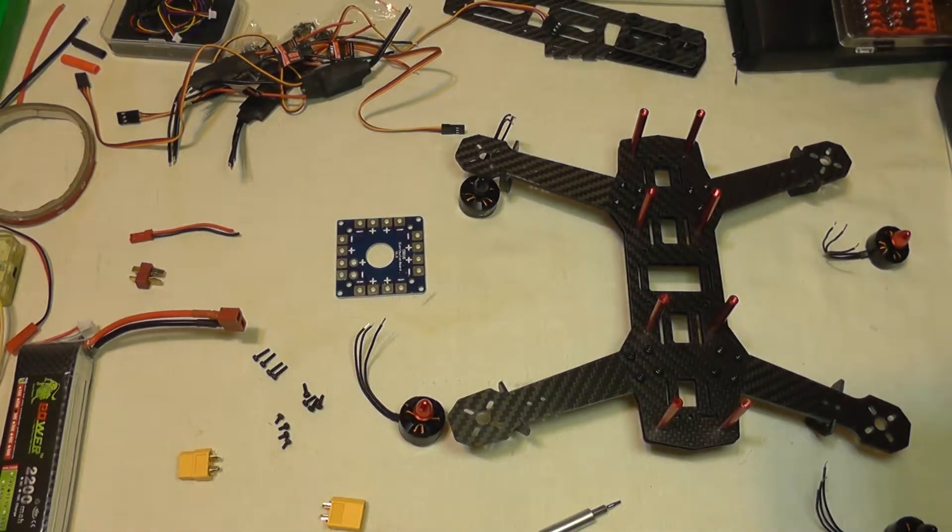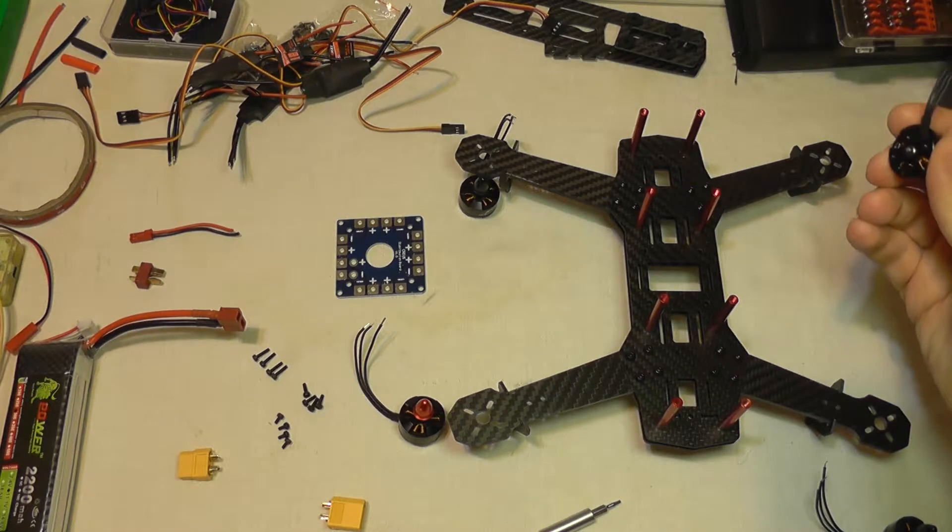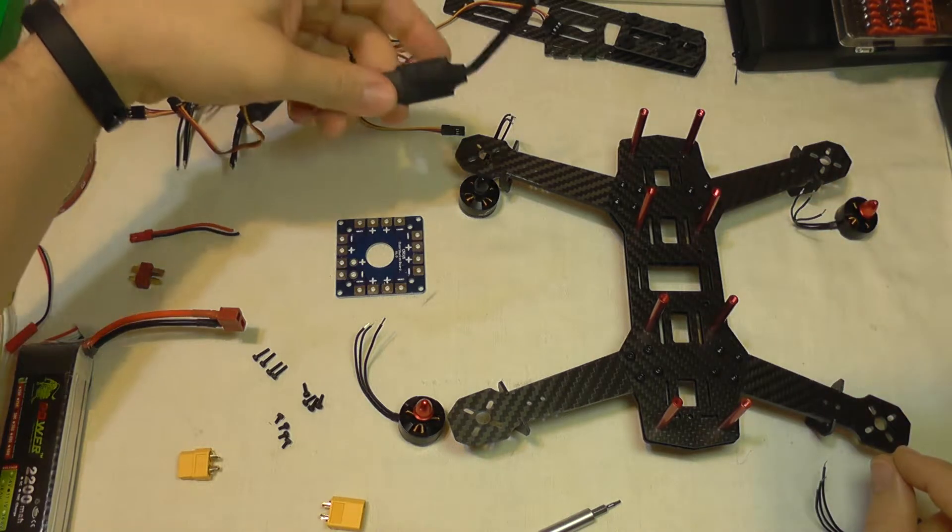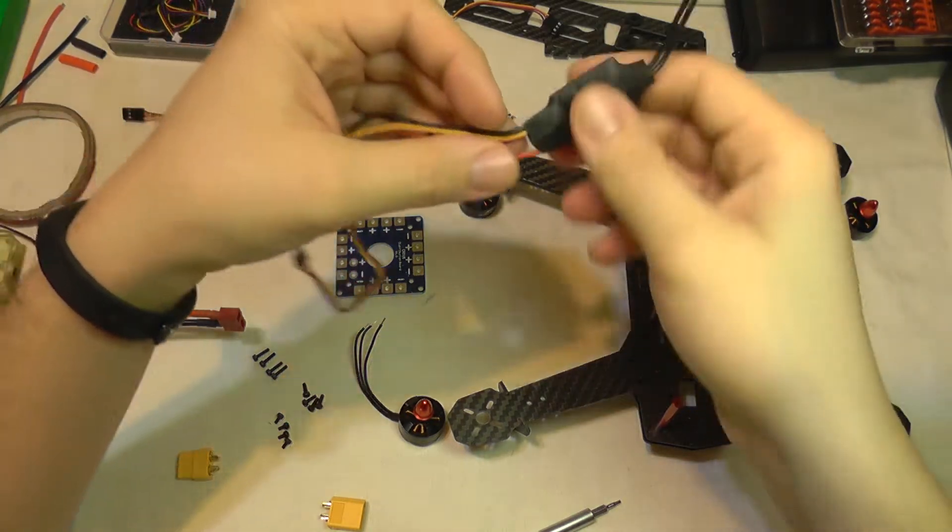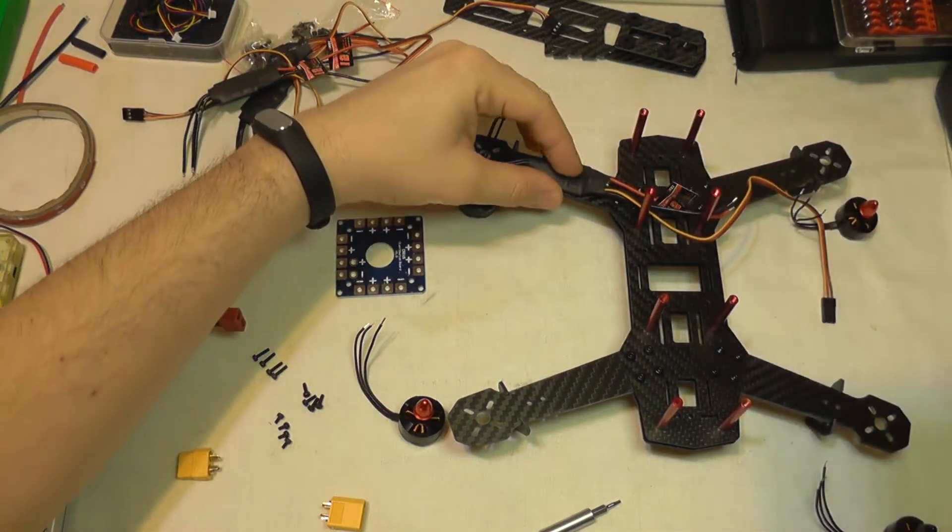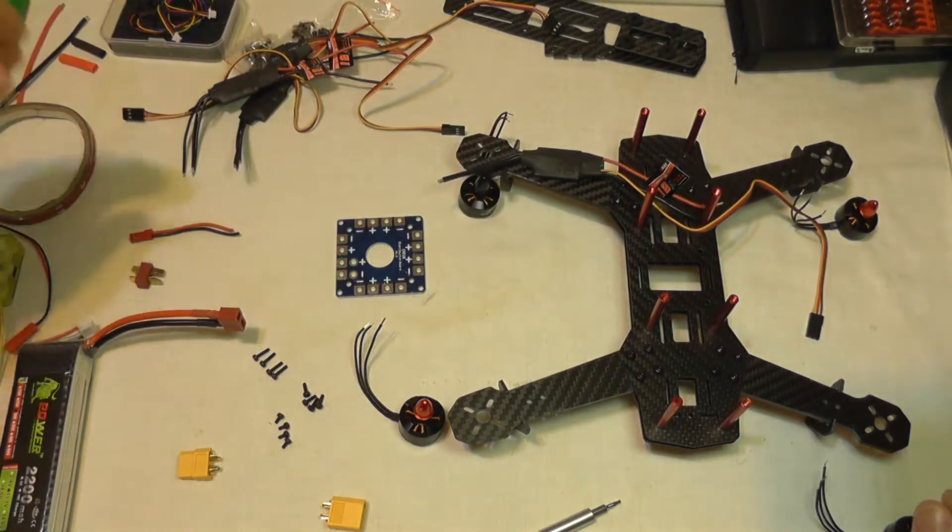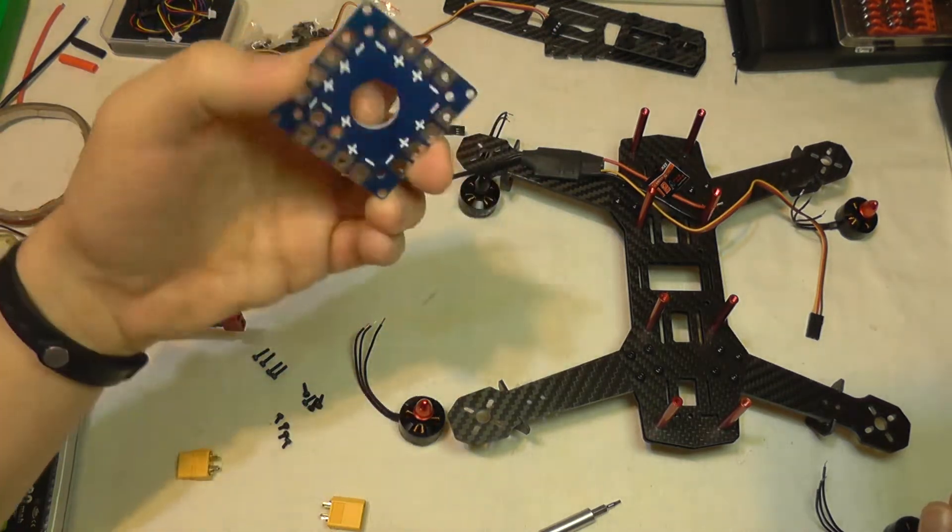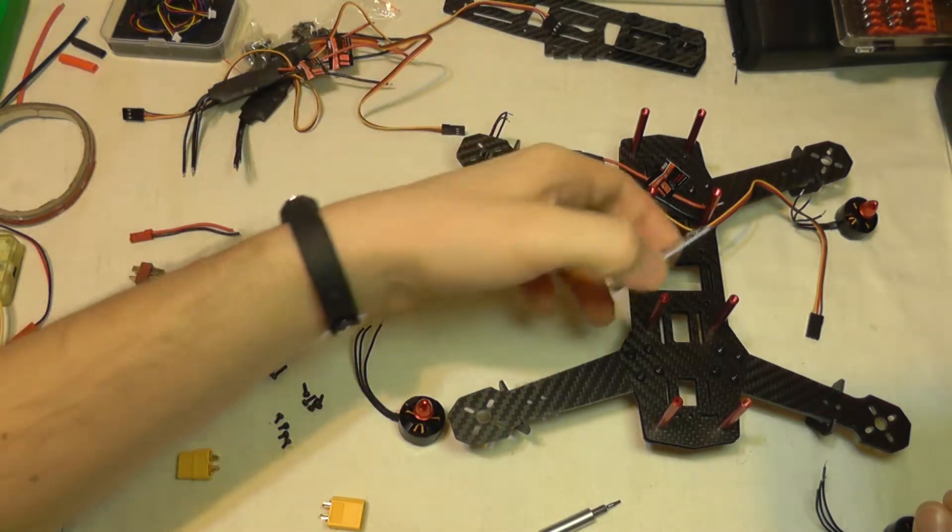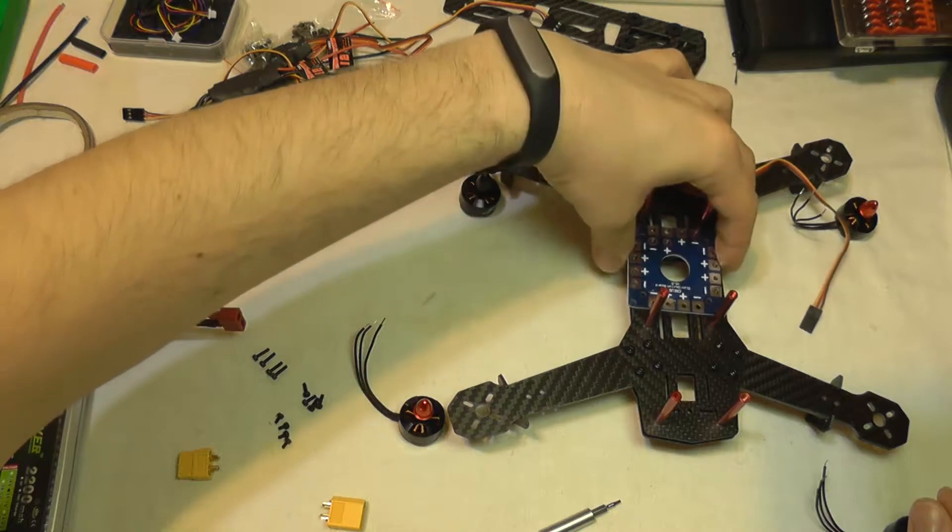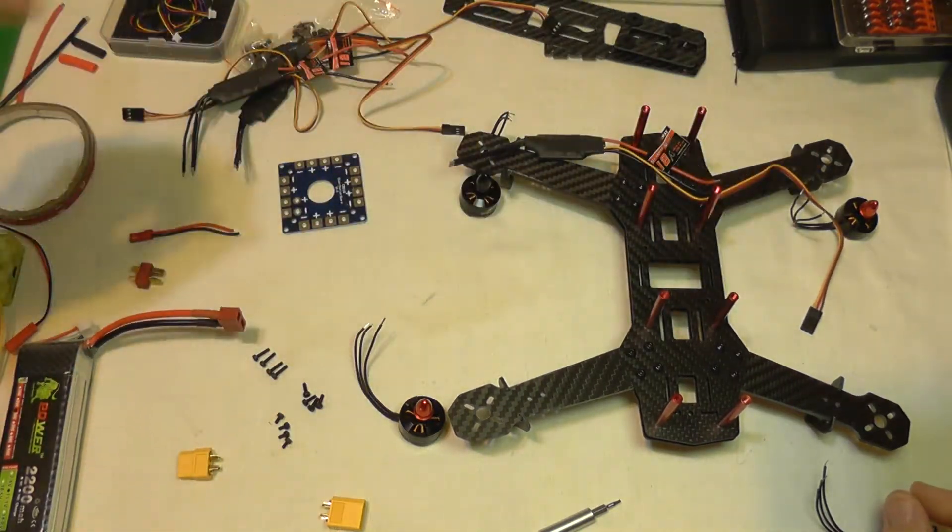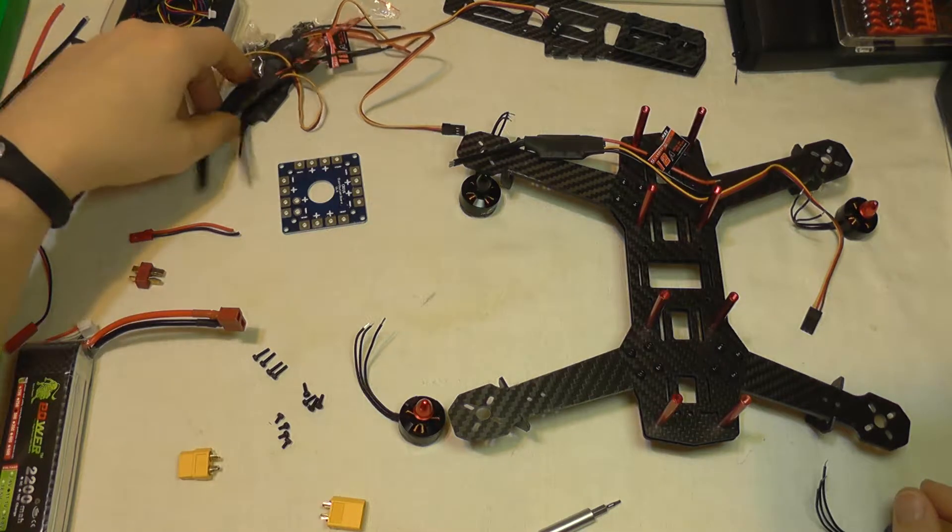Welcome to part 4 of my guide. I'm going to install the motors and the ESCs. I have decided that each ESC will be fixed on the arms. I'm also not going to use the power distribution board as it's too big for my quad. It will take a lot of space here, so I'm just going to connect the wires together and insulate them.